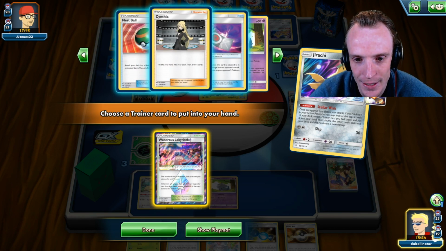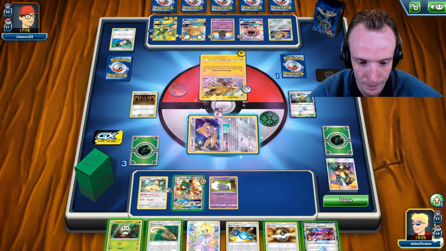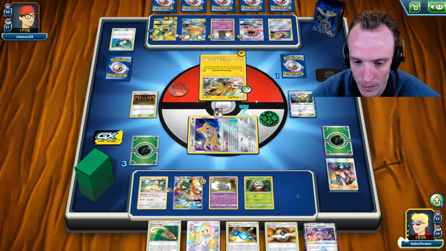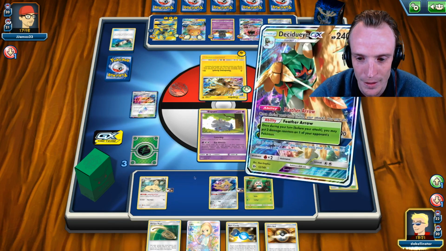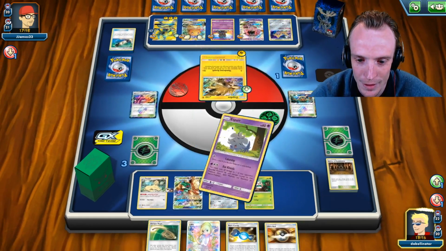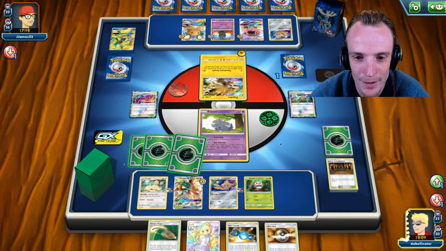I think we test. Do you have enough to still get me? Play around the Wondrous Labyrinth. I mean, the spell tag's huge, but you can still play around that easily enough. So we're going to grab that. We're going to play this one down. We're going to go this way. Retreat out to Espurr. And Feather Arrow. 2 onto you. And then see whether you've got enough to win it. See whether you have enough to get the win here.